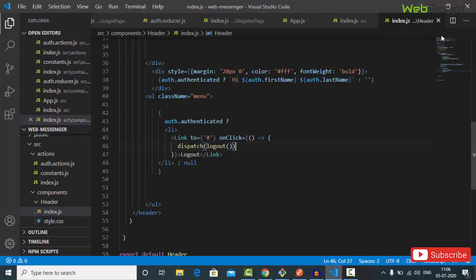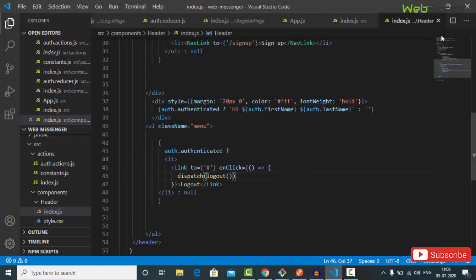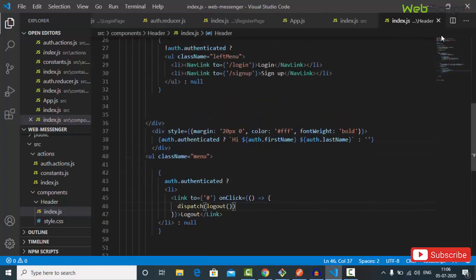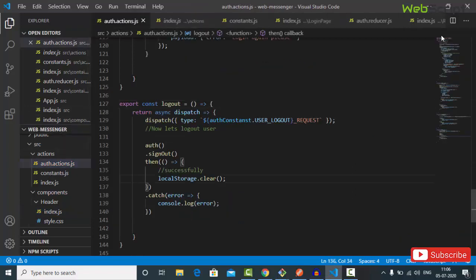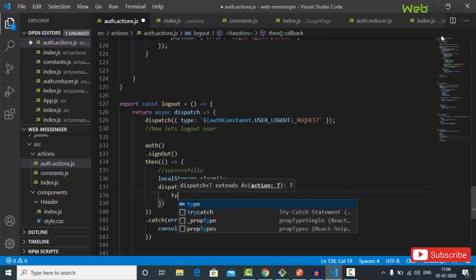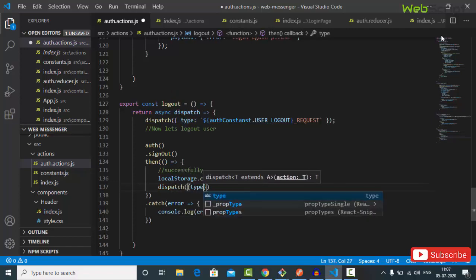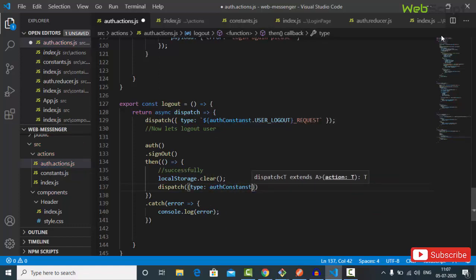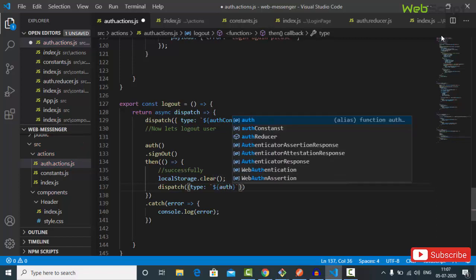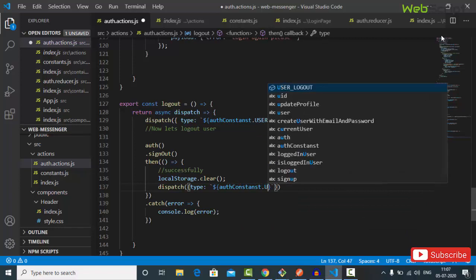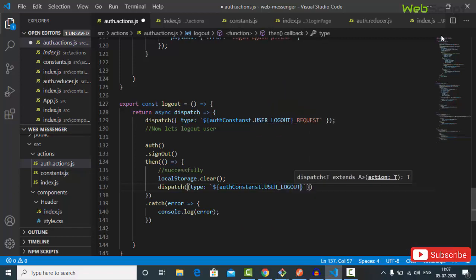Once this action is dispatched, we have to perform some more actions. So let's go to your auth.actions, and we'll say here dispatch, and the type will be auth constants dot user underscore logout underscore success. Cool. And let's save it.